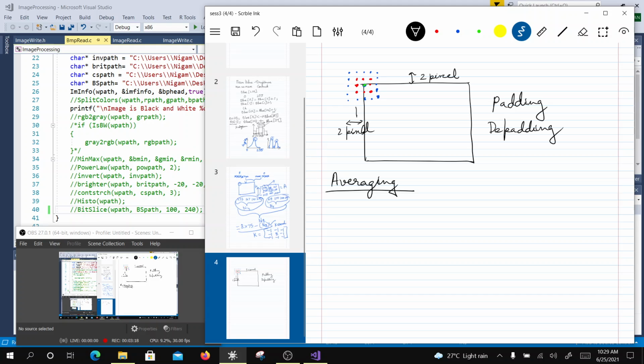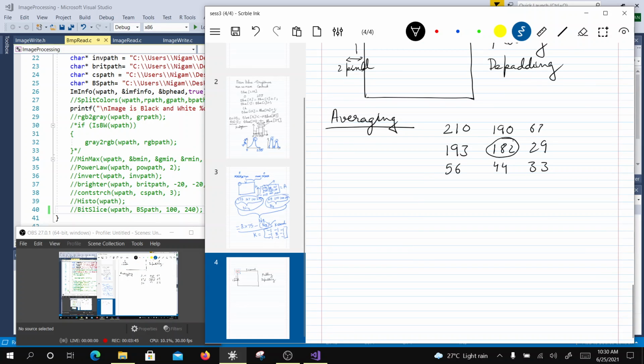So for example, if I have an image with these numbers, and I take this value and replace it by the average of all the values, my kernel would be a member-wise multiplication with this matrix.